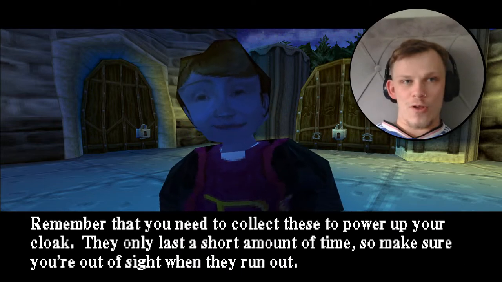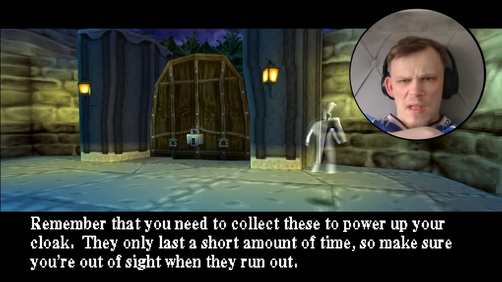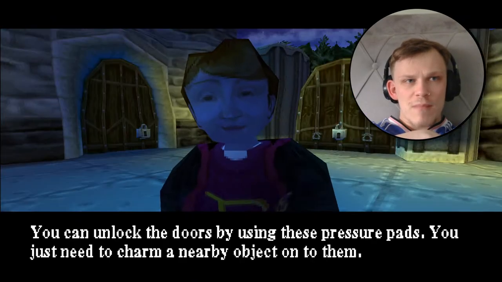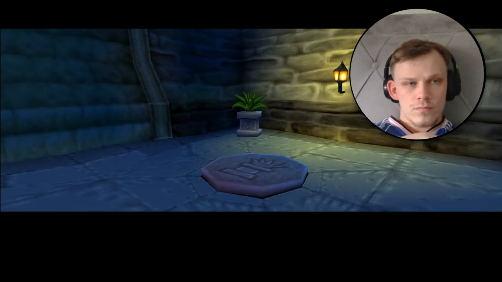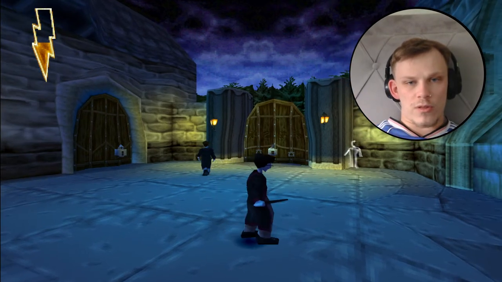That's fair, Ron. He's like, at least you can use your invisibility cloak. I can't do anything. A short amount of time, so make sure you're out of sight when they run out. Yeah, it's my invisibility cloak, Ron. I know it works. You just need to charm a nearby object onto them. Who does Ron think he is? Tell me what to do.